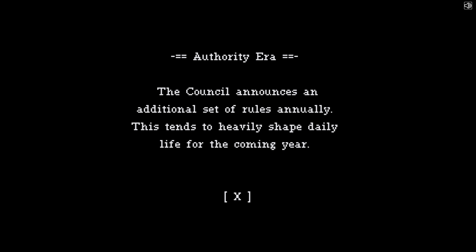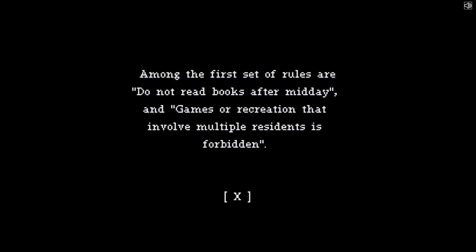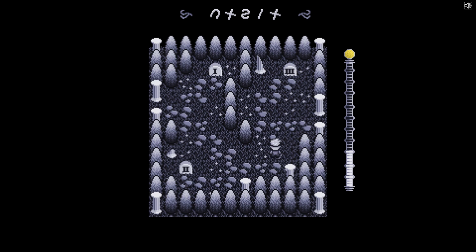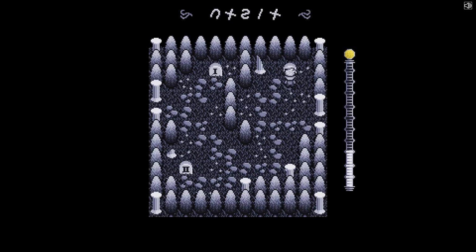Authority era. The council announces an additional set of rules annually. This tends to heavily shape daily life for the coming year. I mean, that's not implying that there's new rules being added, right? Among the first set of rules are do not read books after midday, and games or recreation that involve multiple residents is forbidden. Wait, games or recreation that involve multiple residents is forbidden. Oh dear. The council wants to ensure that distractions are kept to a minimum. The residents of South City adapt accordingly.